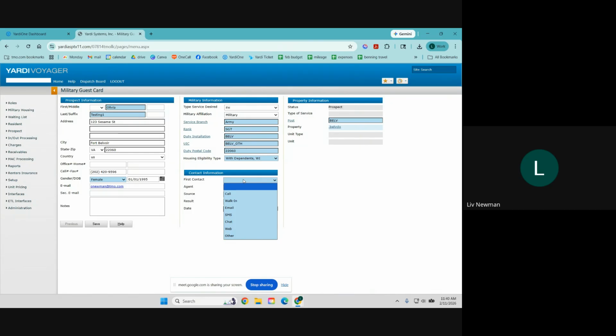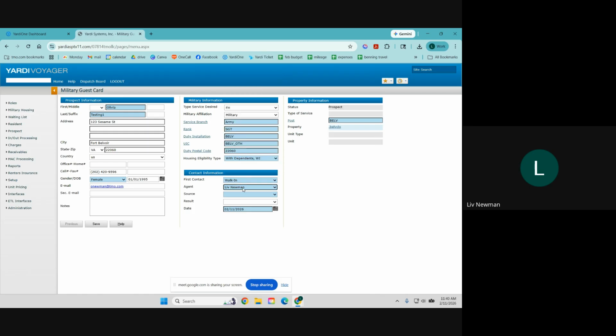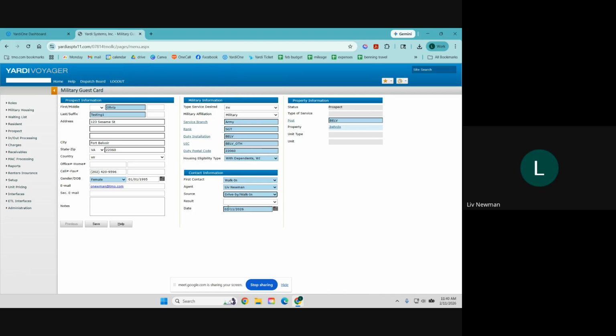Okay, your first contact is just the first time that you interacted with the resident. So let's say I walked in and filled out this application. I'm going to put walk in, and then I would put my agent name, which is just my name. My source, let's say I walked in, that's how I found this place. And since I'm in a test database, the result is we don't have our blanks filled in here, but you'd be able to put in a result in your real database.